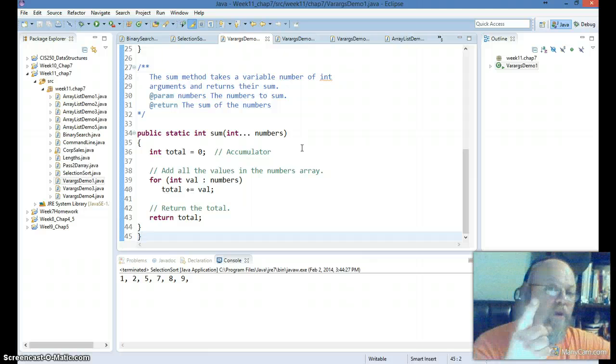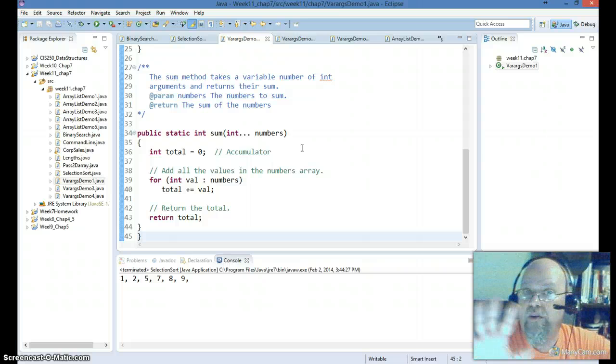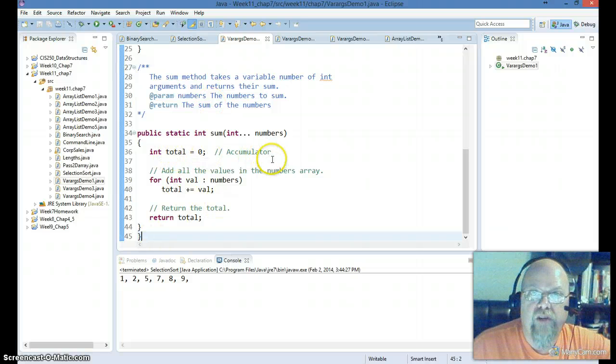It could be one number, or a whole bunch of numbers I'm passing in. So int total equals 0, so I'm initializing integer variable as 0, and then I say for int val.